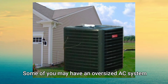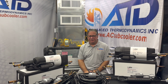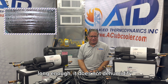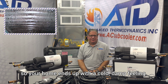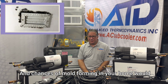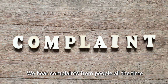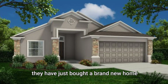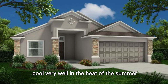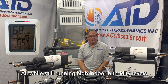Some of you may have an oversized AC system that will cool your home, but cool it too quickly. This in turn, because the system doesn't run long enough, does not dehumidify, so your home ends up with a cold, damp feeling. And chances of mold forming in your home would be very likely. We hear complaints from people all the time. They have just bought a brand new home and its AC system doesn't necessarily cool very well in the heat of the summer, all while still running high indoor humidity levels.